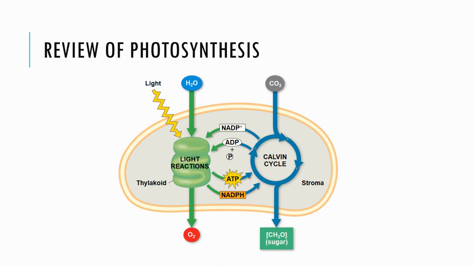And to sum it up, let's put all this in a chloroplast. So we have light and water coming into the light reaction with O2 coming out. It's also going to make ATP and NADPH, which get sent over to the Calvin cycle. CO2 comes into the Calvin cycle. G3P comes out, and then NADP+ and ADP plus P get sent back to the light reaction. And I know, looking at this, the details aren't there, so maybe this is easier to look at, but know this and also the details.